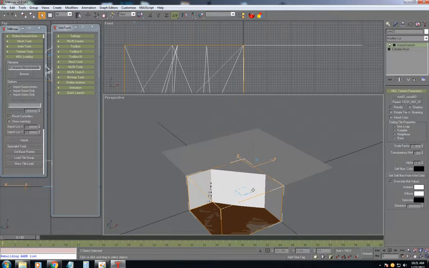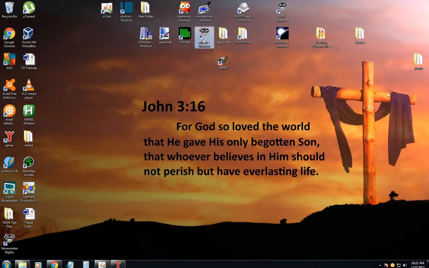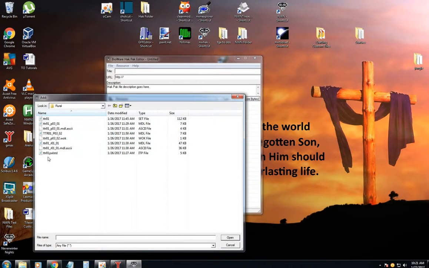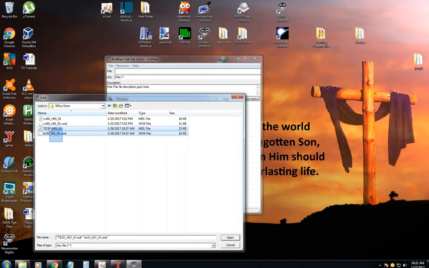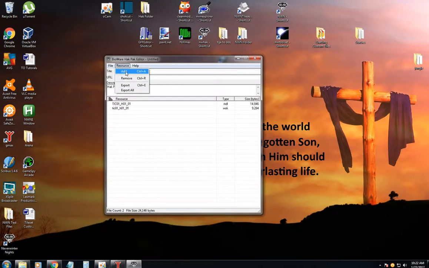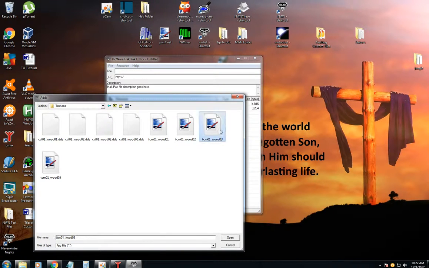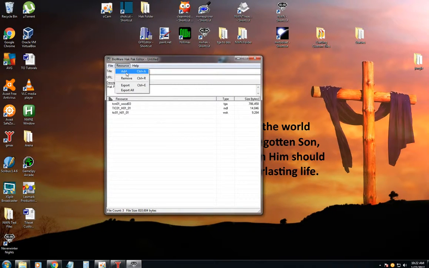So I'll need those textures for what we're going to do, but I'm going to go ahead and bring up NW Hack. I just got a shortcut on my desktop. I recommend you do the same. It just makes things quicker. I'm going to make a hack now, so I'm going to add, go to this one here, go to done models. I want the TIC right here, H0101. I want the WOK and the MDL file, both of them. So I'll add those, and I'll need those textures. So drop back out here, go to textures, and I said I used 3, and I used 5. So one for the floor, one for the walls.